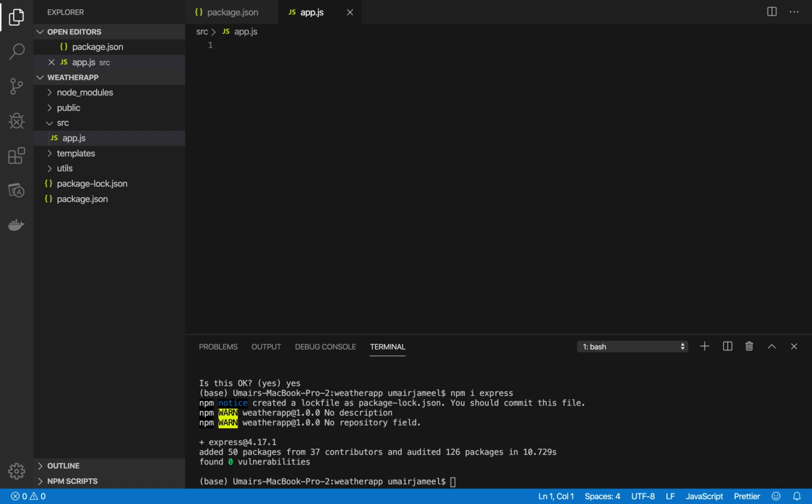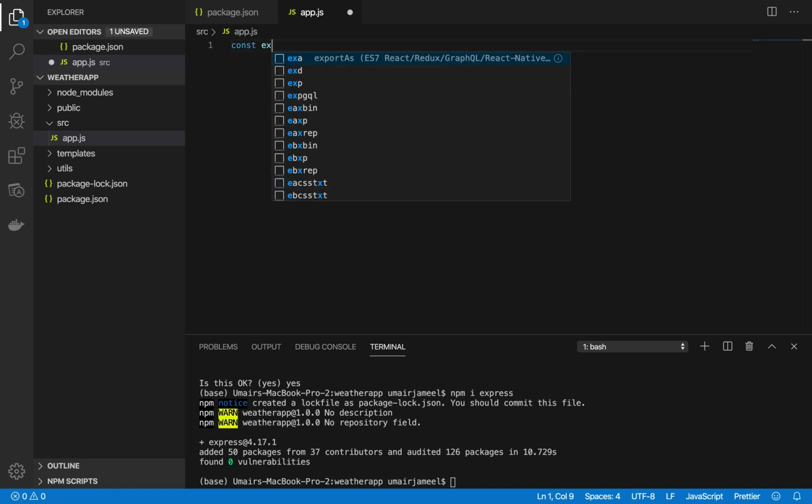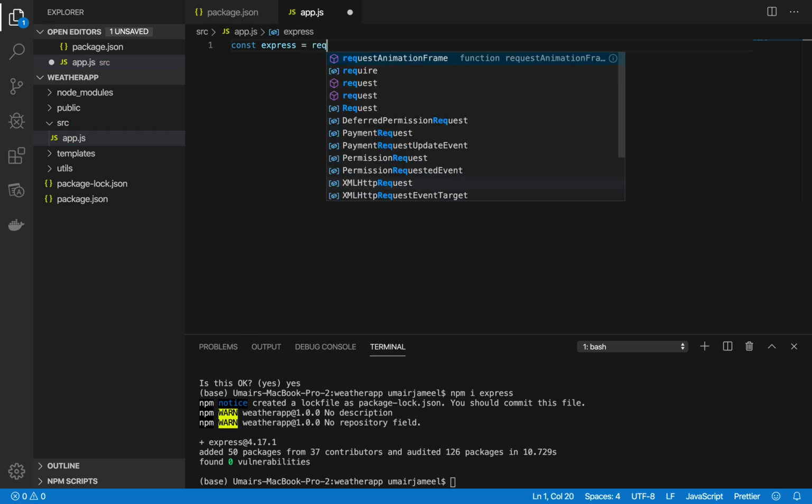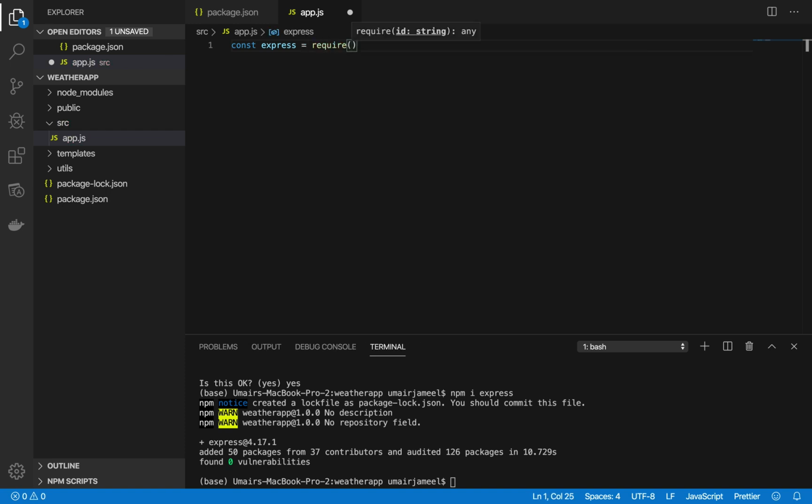First of all, we need to use express in order to call any particular API or run a server, create APIs, create different endpoints. So I'm going to create const express, and I will write require express. Okay, so it is imported in our app. Now I'm going to create const app = express, like this, and here we have built our app.